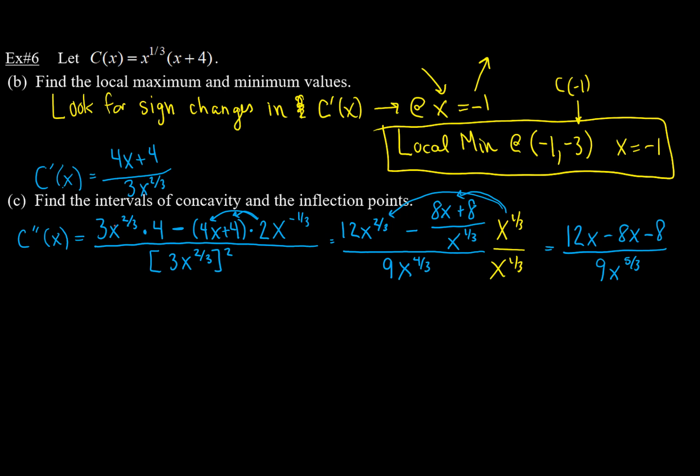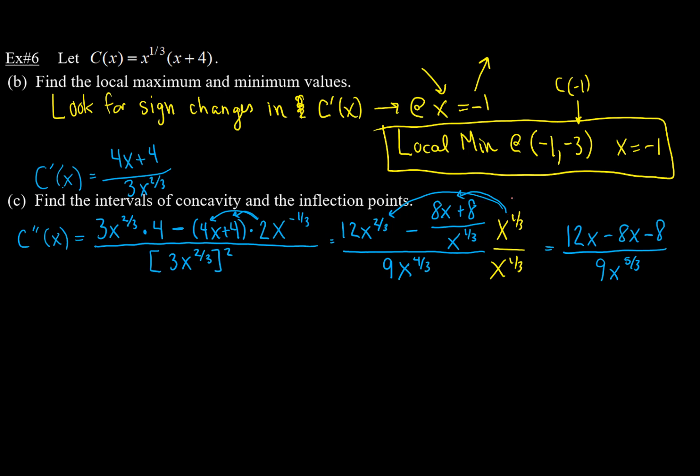So here I'm going to use the quotient rule. Here's my low times the derivative of the high minus my high times the derivative of the low, all divided by the low squared. All right. Next, I'm going to simplify here. When I'm simplifying, basically, my goal is to get rid of this denominator here. I could build up denominators like I did in the last problem. That works too. But because this is a fraction within a fraction, if I just multiply top and bottom by the x to the 1/3, that'll get some things to cancel.